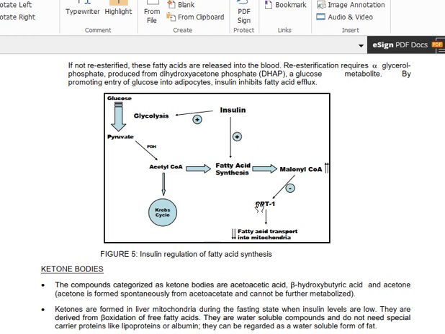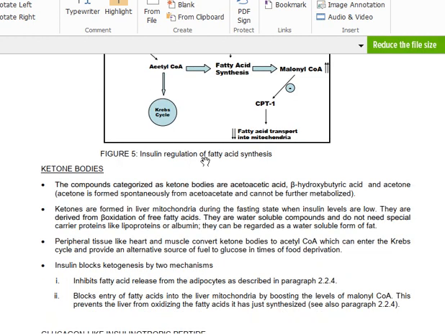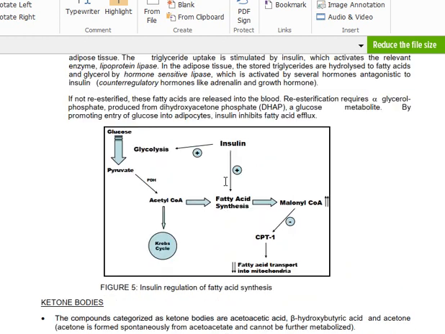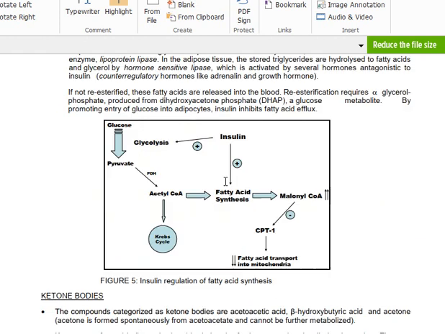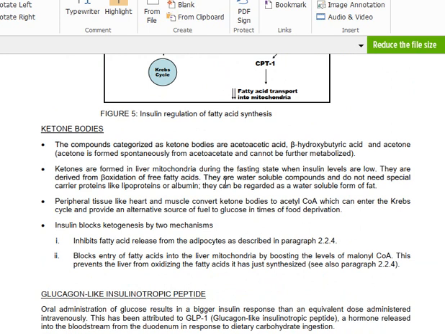In this way, it will enter the Krebs cycle and reduce glucose in blood. And also, the acetyl-CoA can enter another cycle, fatty acid synthesis, which is also directly stimulated by insulin. Is it clear? In fatty acid synthesis, one of the major conversions from acetyl-CoA is producing malonyl-CoA. Malonyl-CoA is going to inhibit CPT1, which is involved in fatty acid transport into the mitochondria. Is it clear? Those are the different things to visualize here, and how insulin is going to act in the different parts of the body.